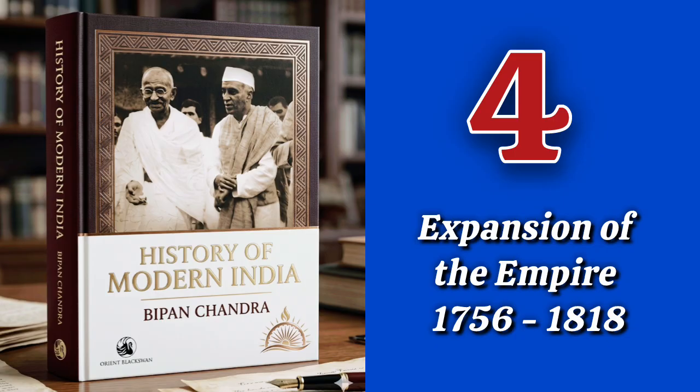The three allies clashed with the company's army at Buxar on October 22, 1764, and were thoroughly defeated. This was one of the most decisive battles of Indian history, for it demonstrated the superiority of English arms over the combined army of two of the major Indian powers. It firmly established the British as masters of Bengal, Bihar, and Orissa, and placed Awadh at their mercy.